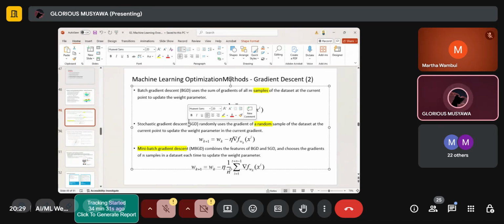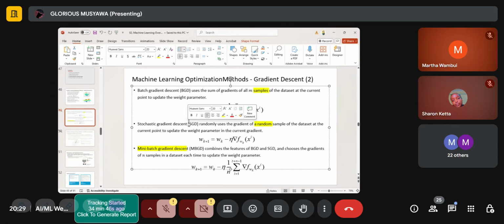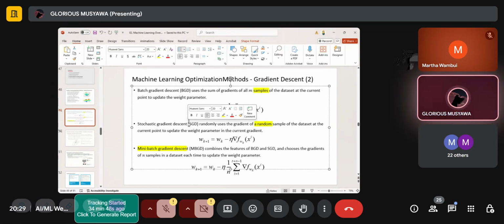So in as much as there's a probability that it can learn randomly and maybe fail to learn from the data, we're also monitoring how the error is. You get the point? Yes, I do. So that's why most of the time it's going to learn well. At the end of the day, it's going to learn from all the data points.